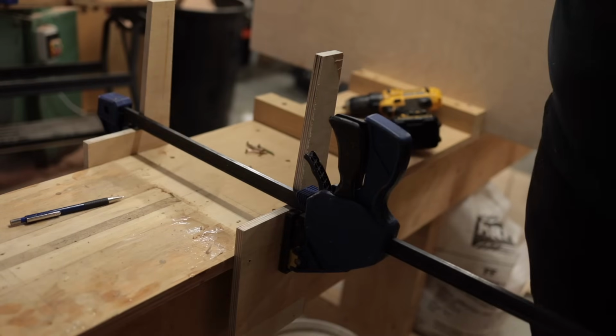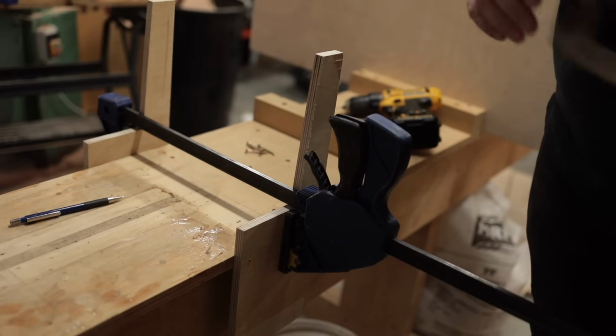The transom needs to be held at 3 degrees, so I've made these supports and I'm just going to screw those to the strongback.